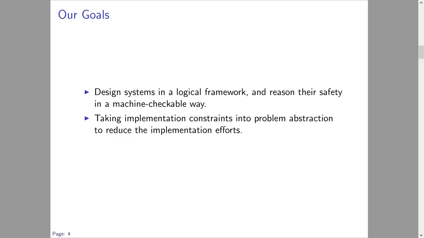Of course, the proof checker can be wrong, but in my opinion, it's a motivation for proof checker engineers to work harder. Our second goal is to reduce the effort to make a design implementable. The problem is that we as engineers usually follow our hearts, thinking something intuitive, but then take a lot of time to make it work with the hardware. How about taking the implementation constraints into your problem abstraction in the first place, so that we can reduce the effort to make the design implementable later on?